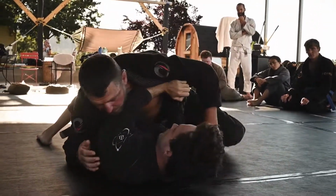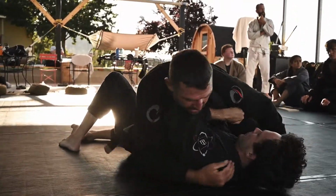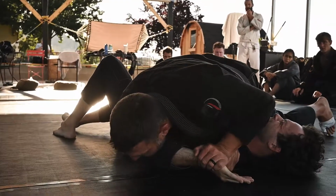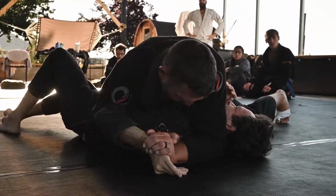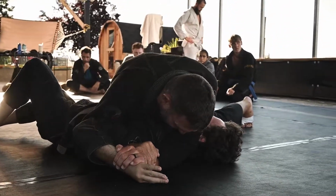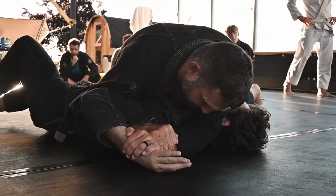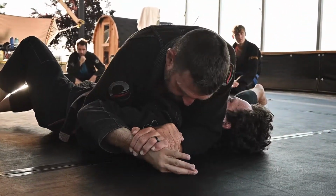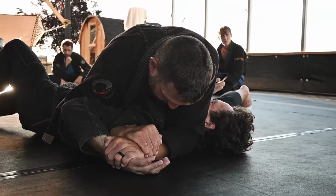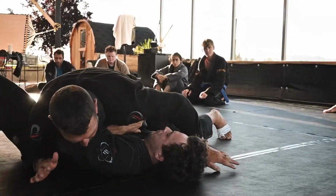Connect, because otherwise you get pushed off. So he pushes, connect, turn, high five. Come back. Drop that elbow to his neck, form the connection. The connection is the ground and the elbow. And now to finish it, that's it. It doesn't have to be this huge movement. It's just that. Having those connections.